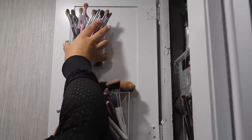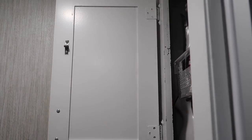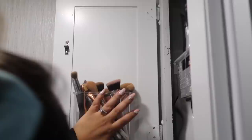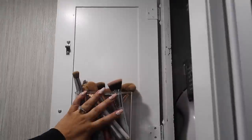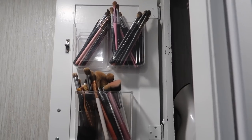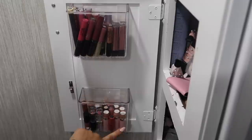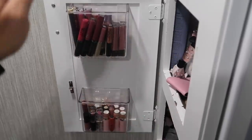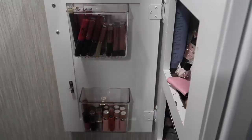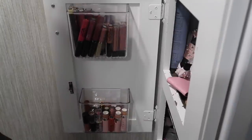What I found on Amazon were these containers stuck with 3M sticky tape. I open the door and use them like my vanity, putting my brushes in them. I have some others for lipstick — I'm basically just measuring everything out, making sure it fits and the door can close, and they worked out so good. The two little ones at the top I ended up replacing with another large one. I did end up moving my lipsticks and stuff there. If it's not working, throw it out and switch your system — it's so important. I made sure I had more space for brushes and utensils I actually use, and it worked out so good. Maybe I'll do a whole dedicated makeup video showing you my whole little vanity setup.